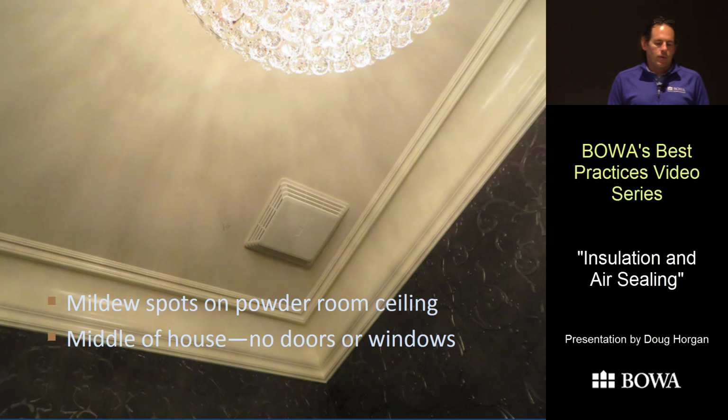So one thing that's interesting about a lot of our houses, they're big, they're complex. If they have a lot of air leakage in one place, where air can leave the house, it can often pull air in through all kinds of random other places and cause weird problems. So this is another reason why when we go to remodel an older house, it's a really nice idea to do as much air sealing as we can.